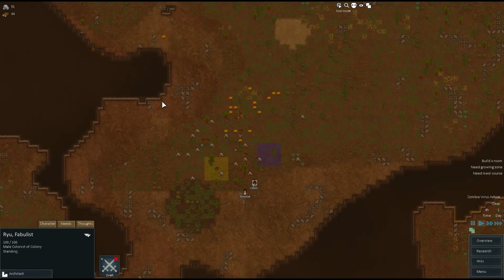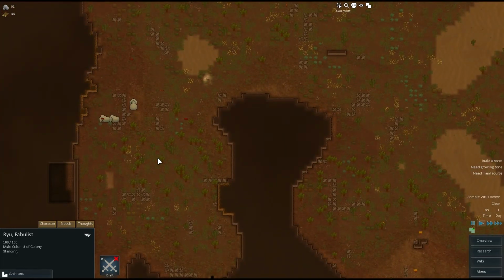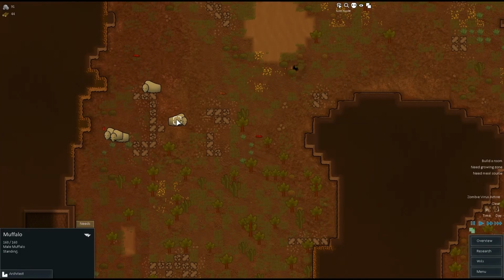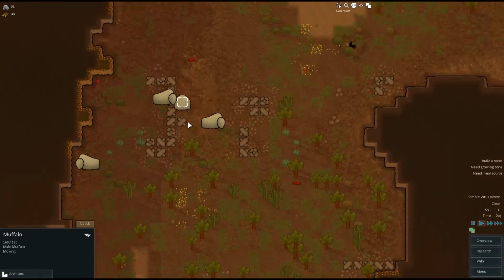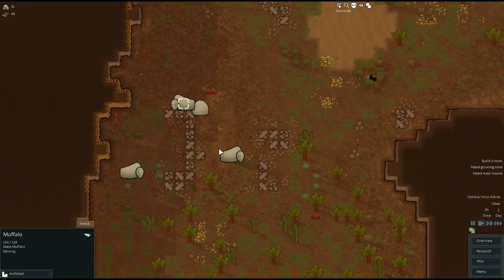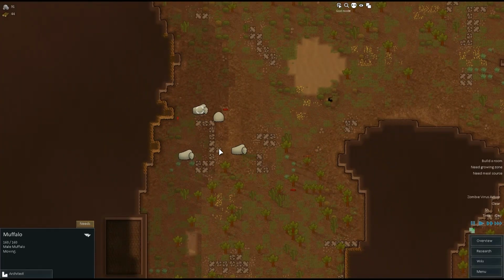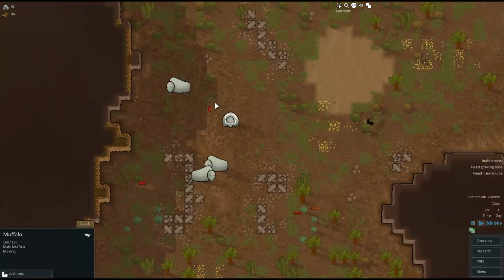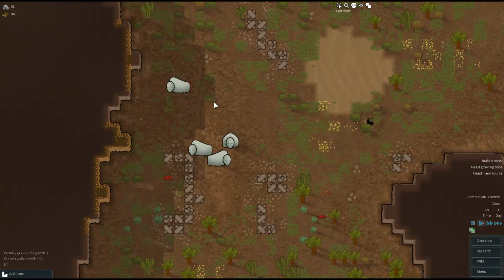For example, the way to find the closest object of a certain type. So, say you're this muffalo and you're like, I'm hungry, I want to eat some grass. What's the closest grass? Well, to us, as humans looking at the screen, it's very easy to find because you just look and you see it right there. But for the computer, it's actually tricky. It depends on the data structures it has access to. The only data structures it had were a list of objects that was in each cell.